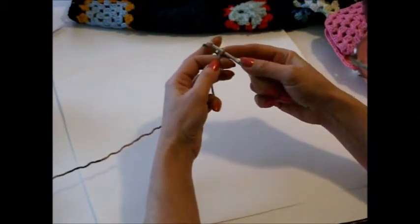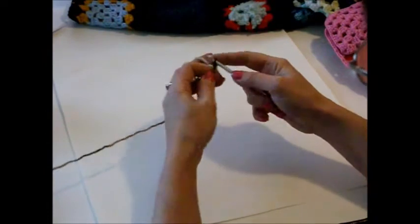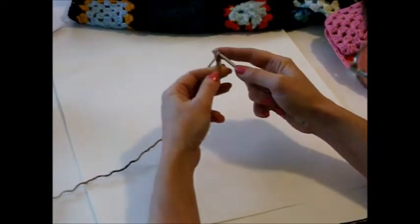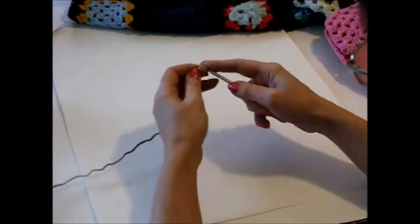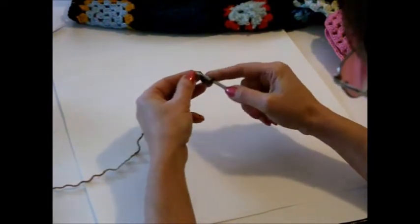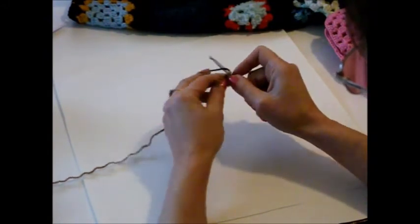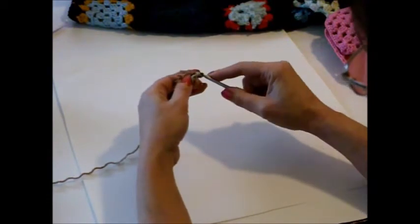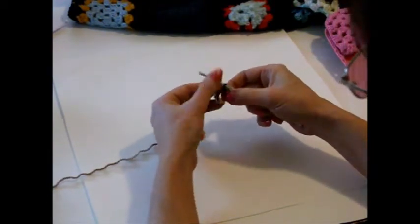So to make the square, we start with 6 chains. So you just wrap it around and go through the stitch. We started with a slip stitch there. 4, 5, 6. Now go to the first stitch and put your hook through, wrap it around and pull it back through both. So you've done a slip stitch join to make a ring.